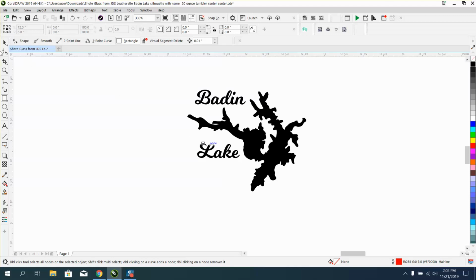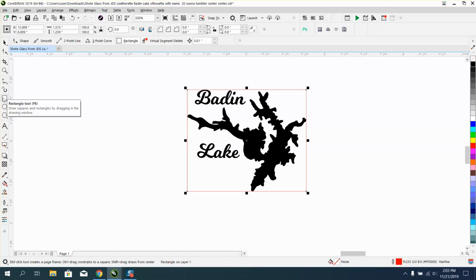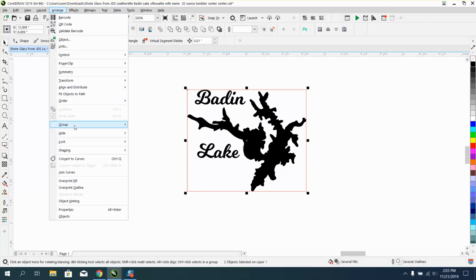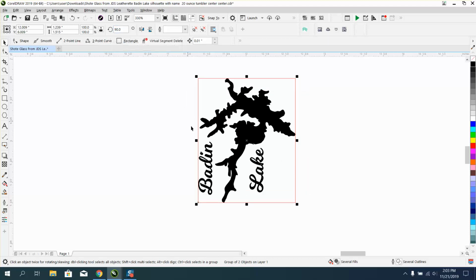What I would do, this is all grouped together. And of course, I've turned it around because you're engraving on a rotary device. I'm going to hold down the shift key with the item selected and hit the rectangle tool. And then I'm going to group all this together, Control G. Now we're going to rotate it to 90 degrees to get it in proportion to your cup and put it in your laser.